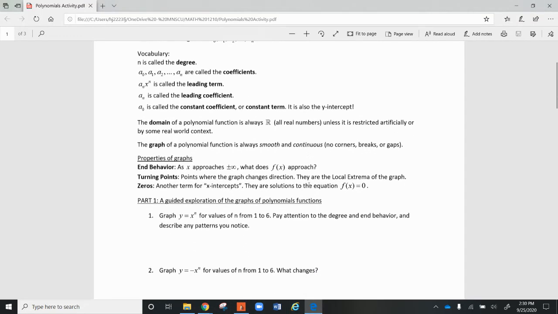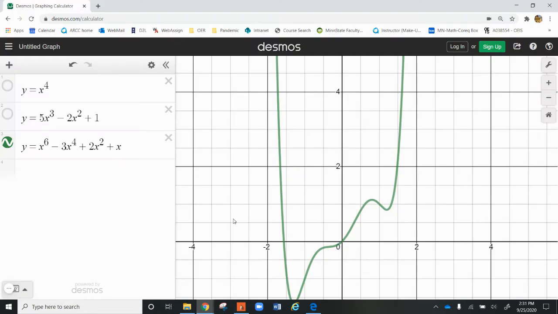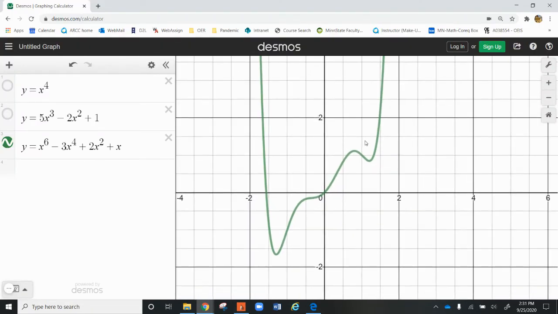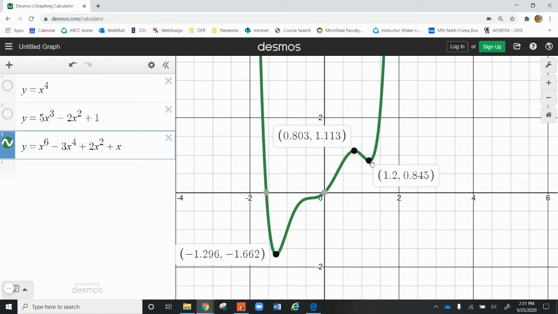So as we are looking at these graphs, we're going to look at end behavior, which refers to basically where is the graph going on the left side and the right side. So as x goes out towards positive and negative infinity, what's the graph doing? Is it going up? Is it going down? Is it going towards 0? That's called end behavior. We're also looking at the turning points. Turning points are like local minimums and maximums. Same thing. So like this graph here, it goes up and down a few times. It wibbles and wobbles. And those points where it reaches a local minimum or say a local maximum or another minimum, those are called turning points.